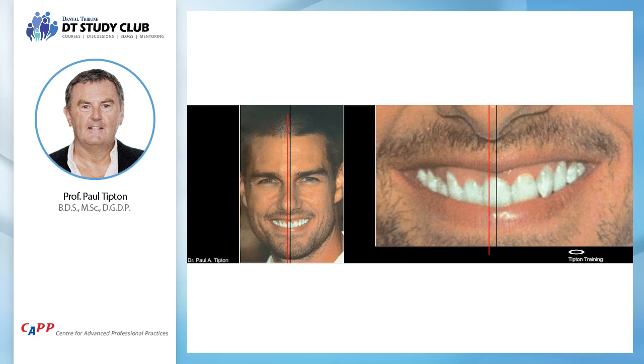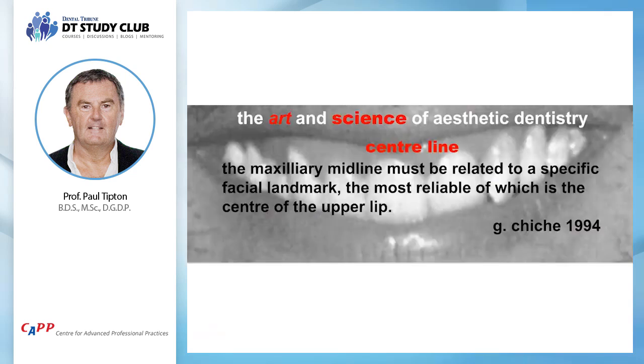Which center line do we choose? Because most of my patients aren't totally symmetrical. Most of my patients aren't models, and therefore I need to choose a center line. And the logic says, choose the center line which is closest to the next anatomical landmark. The anatomical landmark, which you can see here, is the lips. So put the center line in the center of the upper lip, so that when the patient smiles and we look at that smile, we can see that the center line coincides with the center of the upper lip. And so that is the black line.